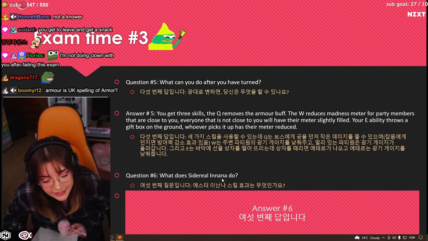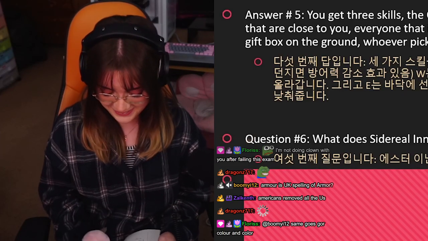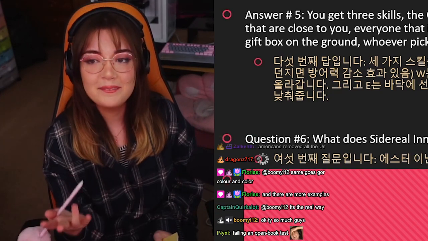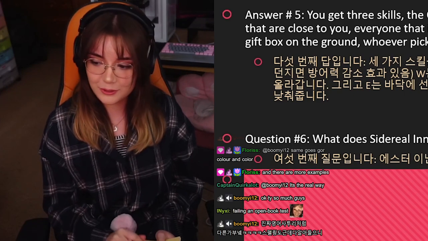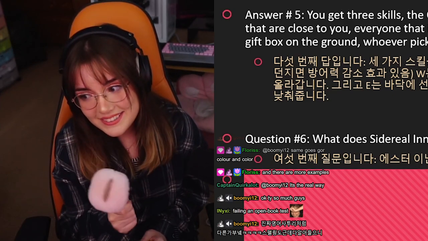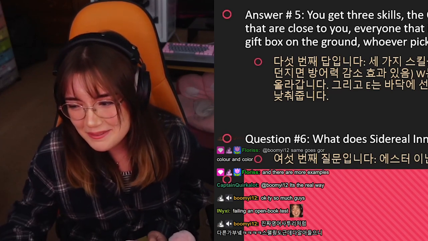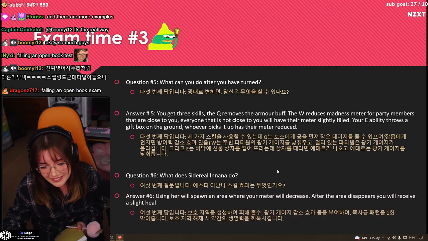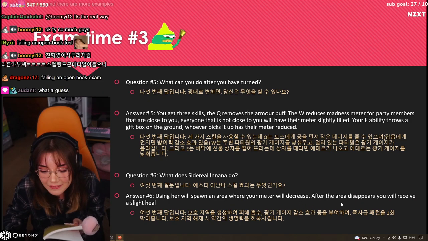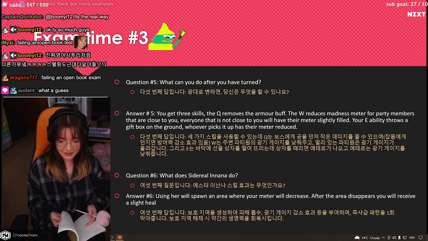Okay. What does Sidereal Inanna do? Well, let me tell you what she does. If I was to guess, not that I am guessing, because I know... Oh, just drew on the outside of my book. If I was to guess, I would say that Sidereal Inanna reduces the madness? Using her will spawn an area where your meter will decrease. After the area disappears, you will receive a slight heal. I knew it. I knew that the whole time.